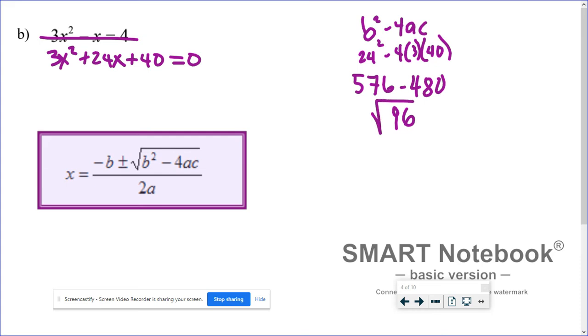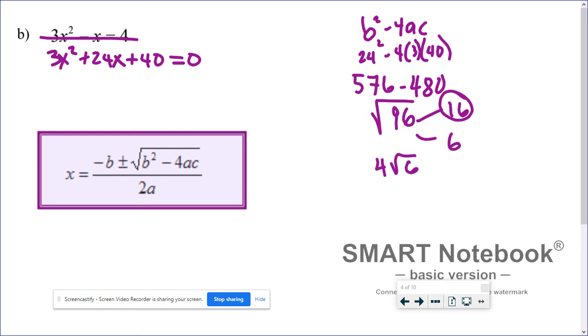What we're going to do is simplify that radical. So unlike example A, where we got 49, which is a perfect square number, we got a number that's not a perfect square. But I think it has a square factor. If I divide 96 by 16, what do I get? You get 6. So you can split 96 into 16 and 6. You want to get it fully simplified at this point, like a simplified radical. So 16 will come out as 4, and that 6 will stay.